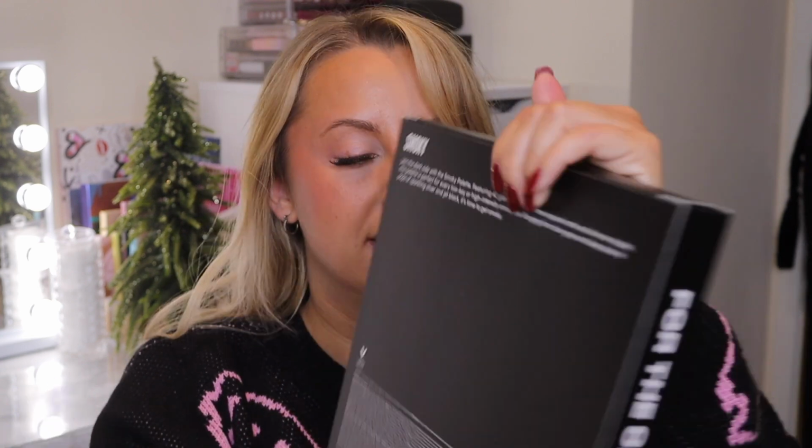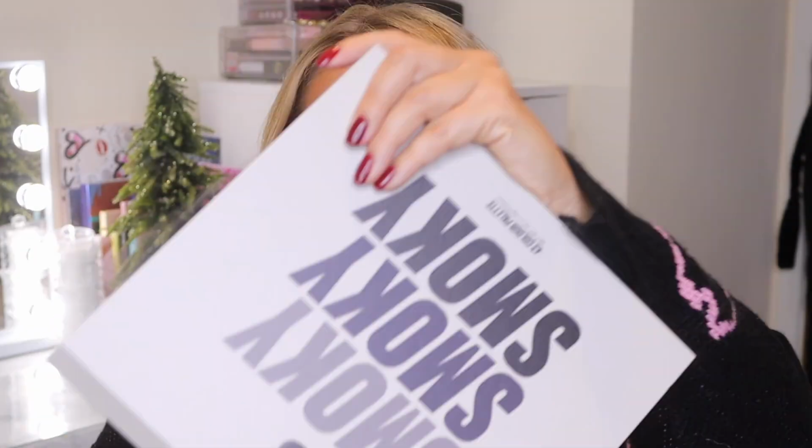As a bit of a whim, because I bought this before I bought the Makeup by Mario stuff, so I bought this quite a while ago now. But then I ended up buying the Makeup by Mario, so this was meant to talk me out of buying the Makeup by Mario new palette, and I ended up buying it anyway. So I bought the Beautybay 42 colour palette in Smoky, but I do like a good cool toned eyeshadow palette, and it does look beautiful. But look at all those beautiful shades. So many looks you can create, and you can literally just have this out in my everyday drawer, and I could just use it in so many different ways. Just another reason why I quite like these palettes.